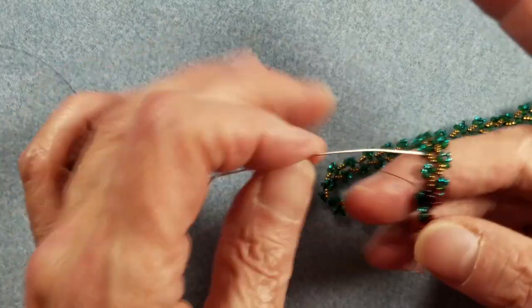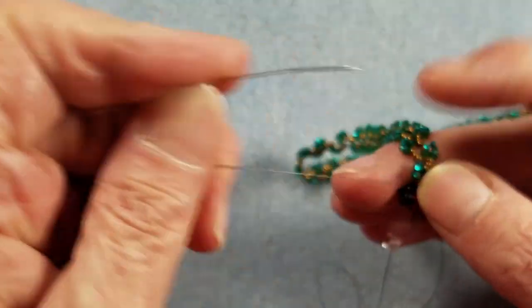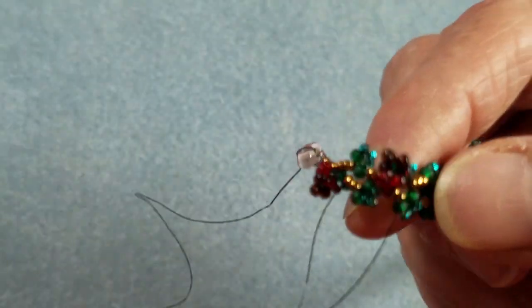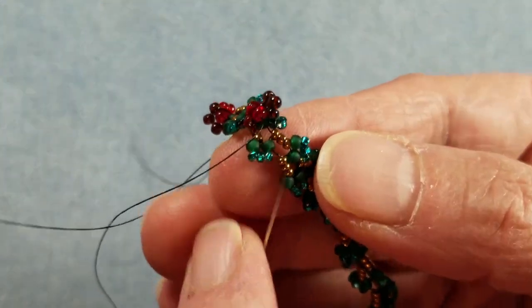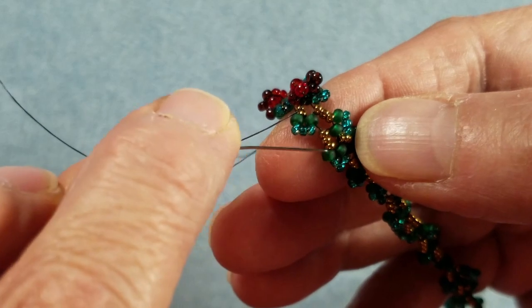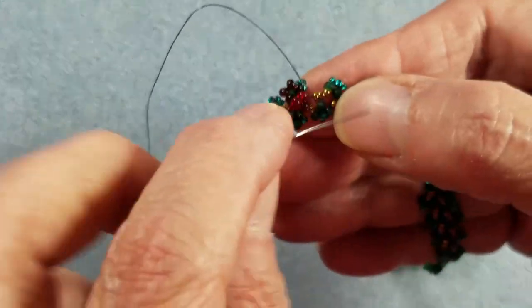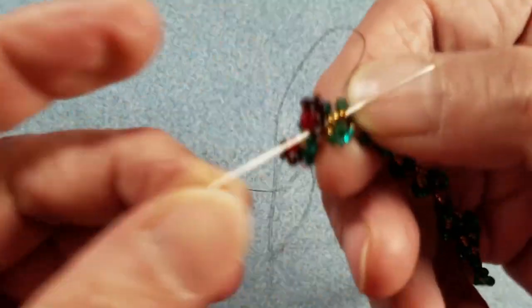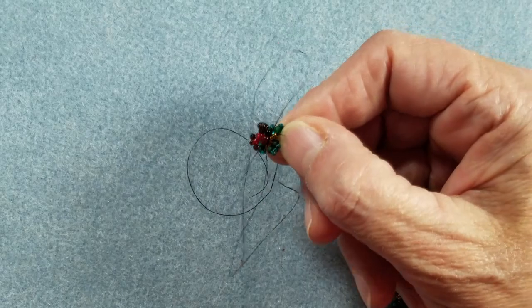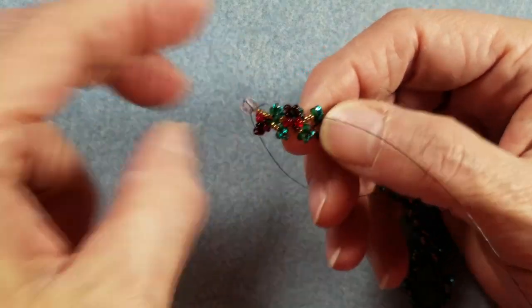So now I need to sew up until a count of three. So one, two, three, this is the bead I want to be exiting next to add more flowers. So what I need to do is I need to cross over. So I was correct, I'm sorry, I was correct the first time. We are going to go up through those vine beads, but let's take a look at why we're doing that. If you'll remember, as we added each new leaf, we were actually exiting from that first green bead towards the center of the work each time when we picked up our three bronze and our five little green ones. So we can utilize that as our stitching technique now. Every time we're coming out of that first green bead, we can safely pass up through the next three bronze. And that's still following the thread path. So we're going to come up through there. Pull your thread nice and snug at that point.